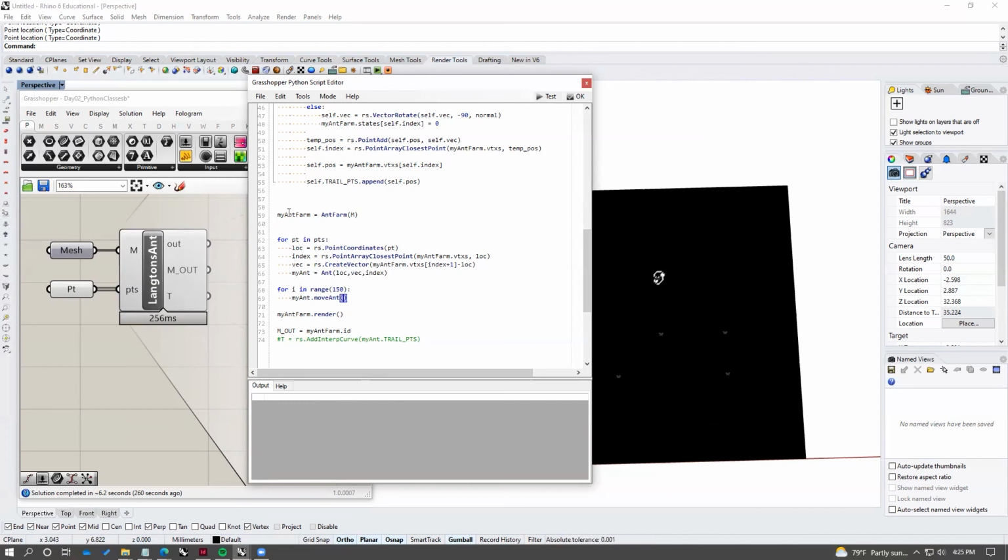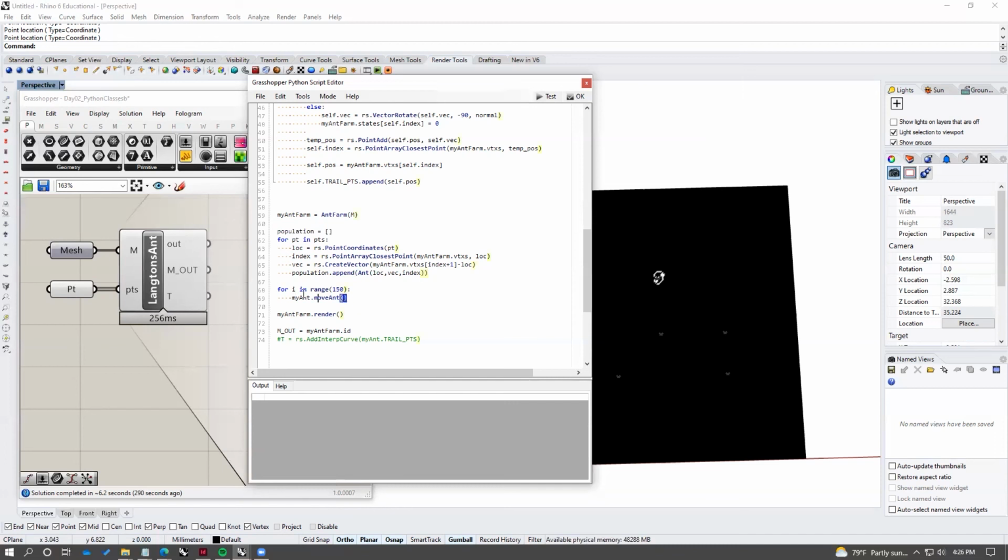And in order to do this, we actually need to create something called a population. So this is going to be a list containing all of our instances, and we need to append to population our instance of that ant.